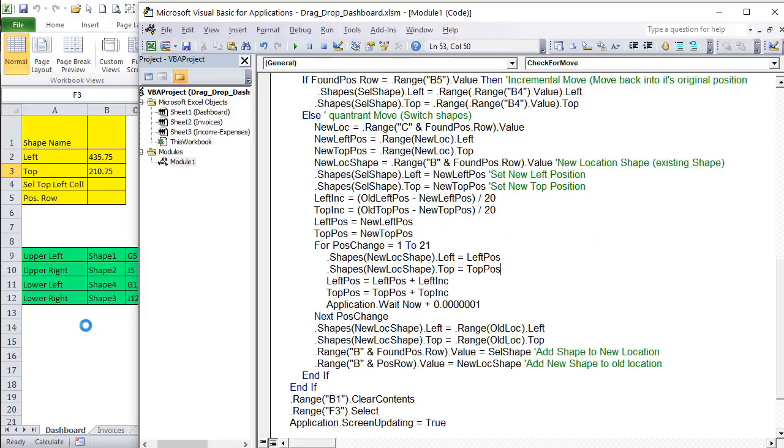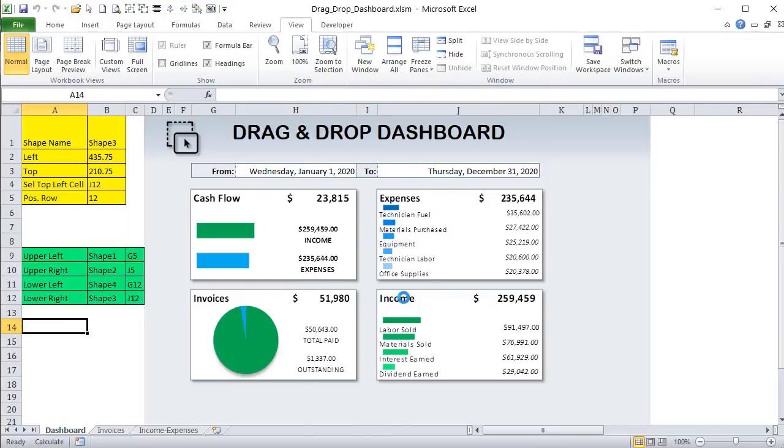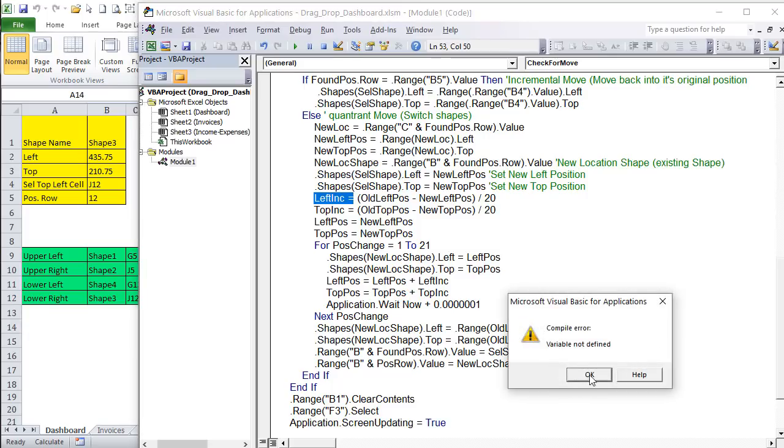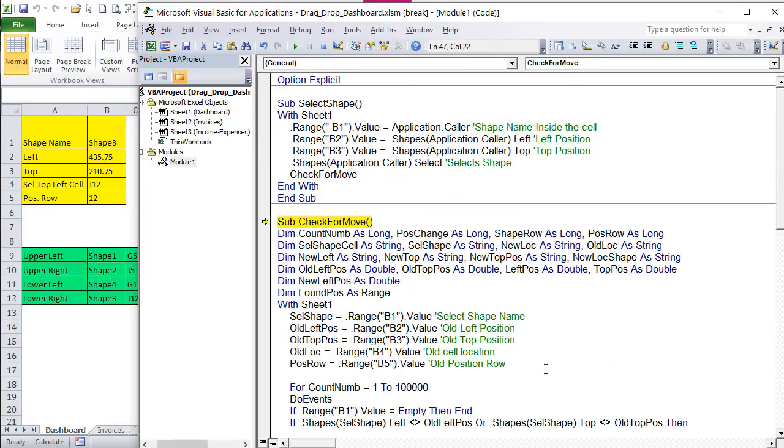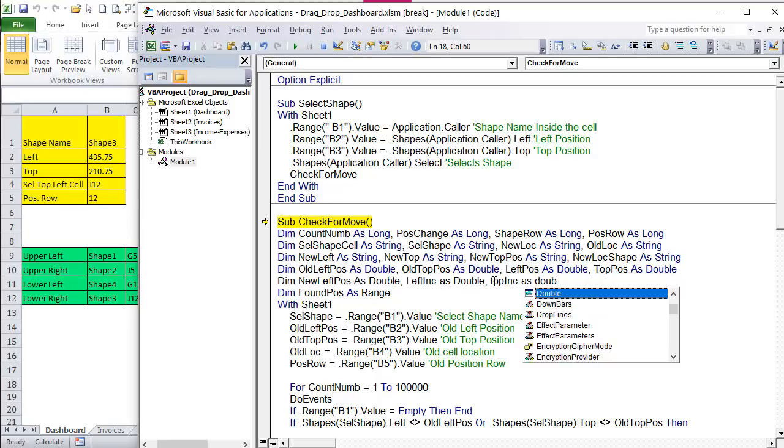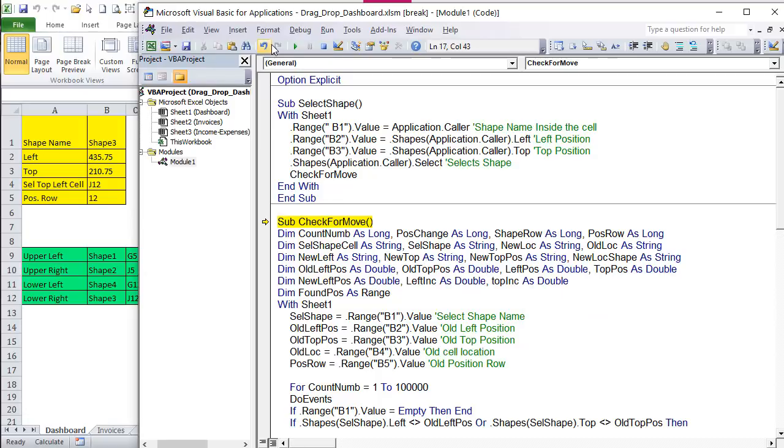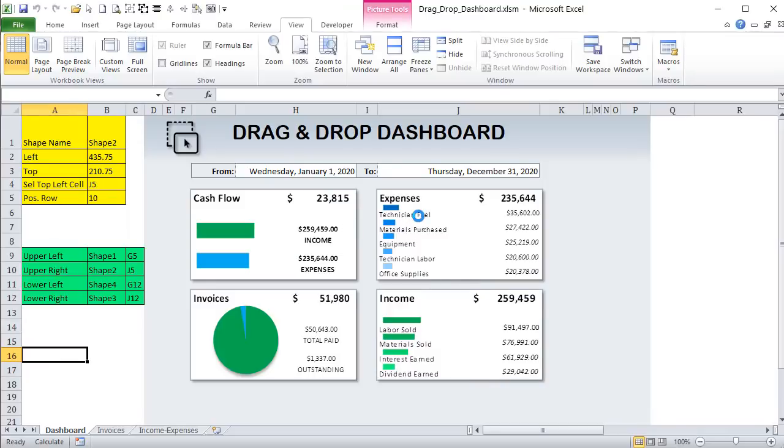Now let's save our work and see if we have any issues or any variables that we need to define more possibly. Okay, left increment. We need to do top and left increment as double. We want to make sure we get those down. So those are important. So many, I forgot. Left increment as double and top increment as double. Okay, let's see if that works. Got to remember to put those variables in. Okay, that looks good. No errors on that.